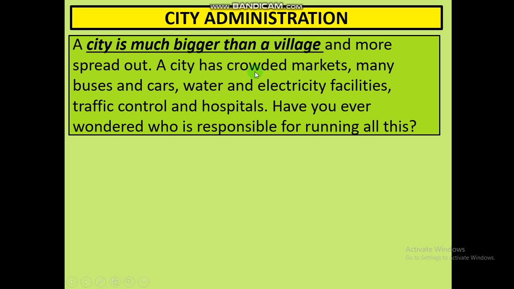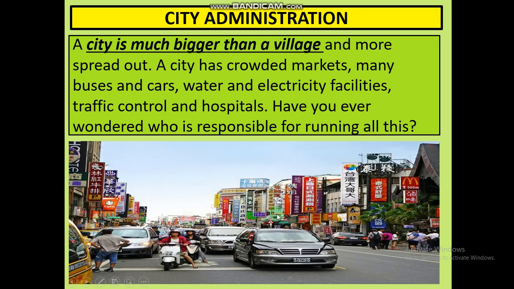First is city administration. A city is much bigger than a village. That is obvious, because there are a lot of opportunities of employment in the cities. That's why people rush toward the cities to settle down over there. And a city is also very populous, means a lot of people live there. And it has crowded markets, many buses and cars, water, electricity facilities, traffic controls and hospitals.